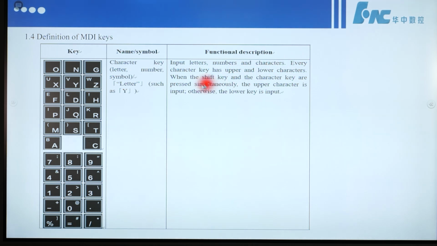The function description: input letters, numbers, and characters. Every character key has upper and lower characters, like Y and V. When the shift key and the character key are pressed simultaneously, the upper character is input. Otherwise, the lower character is input.